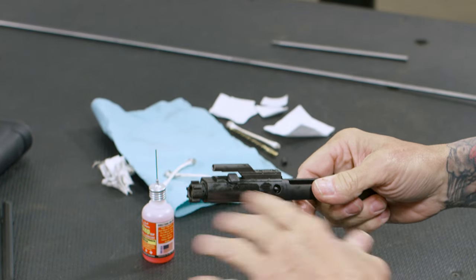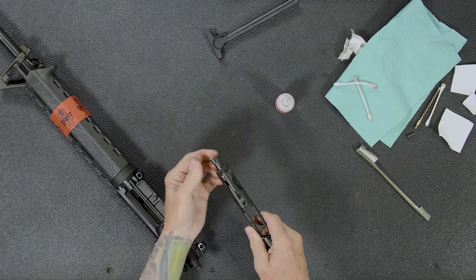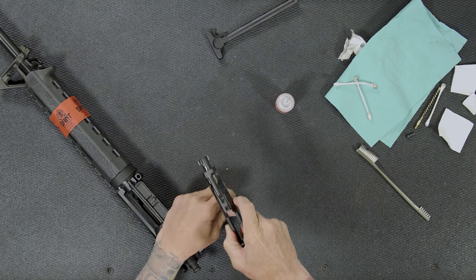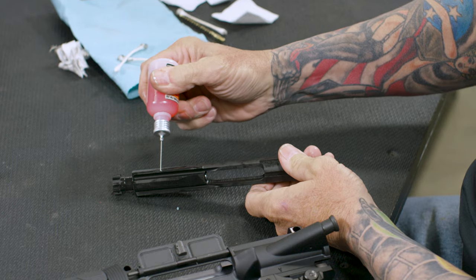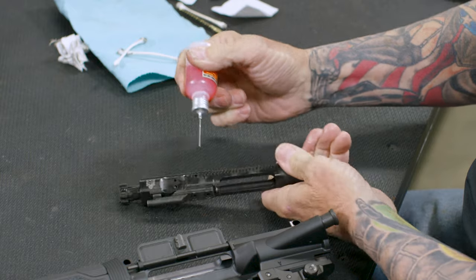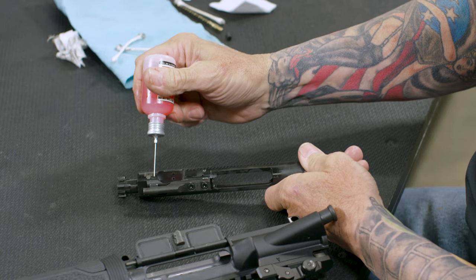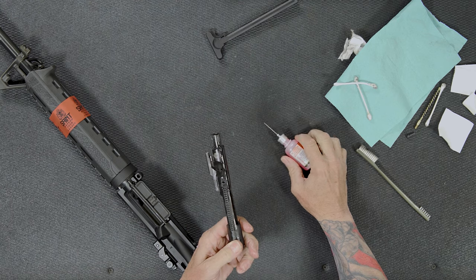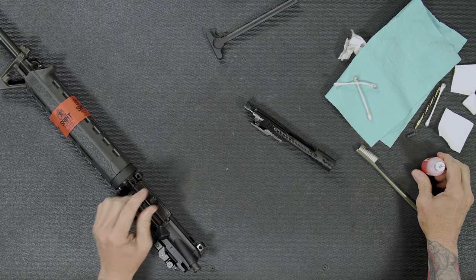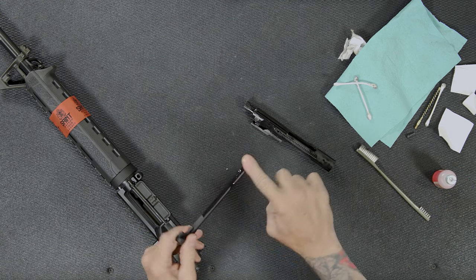To get the bolt carrier assembled back into the upper receiver, pull the bolt forward — it's going to stop, and that moves the cam pin forward and under the gas key. You'll notice these high spots on your bolt carrier — that's the actual part that moves and contacts the inside of your upper receiver. You don't need to over-lubricate this part. Just put oil on those high spots, and if need be put a little more oil on your bolt, and you're fine. Set that aside, take your charging handle, put a little bead of oil on it and rub it in with your finger, since it's moving around inside that upper receiver as well.